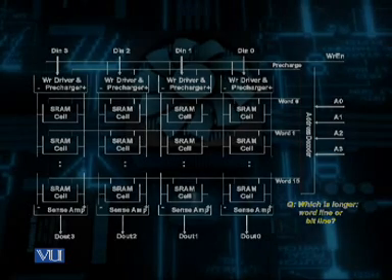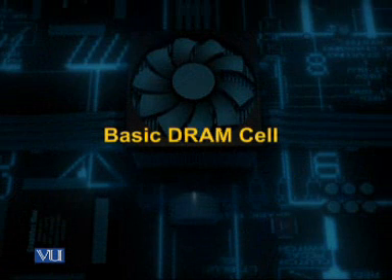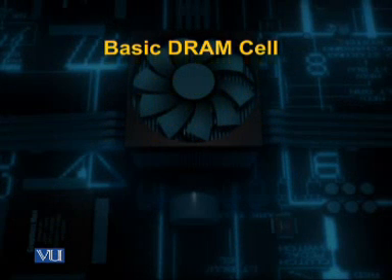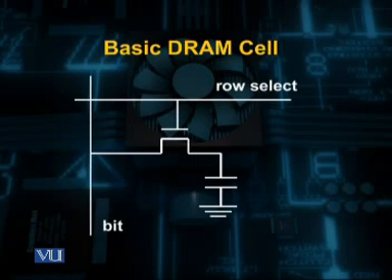With this much discussion about the static random access memory cell and the memory design, let us have a brief review of what a dynamic RAM is. This diagram shows the basic cell of a dynamic random access memory. Here you can see that each cell stores a bit with a capacitor and a single transistor.